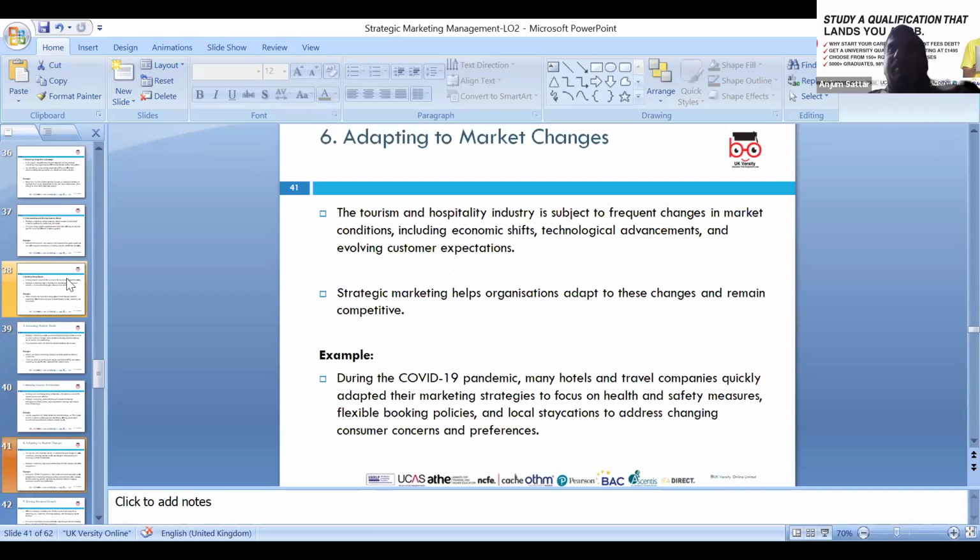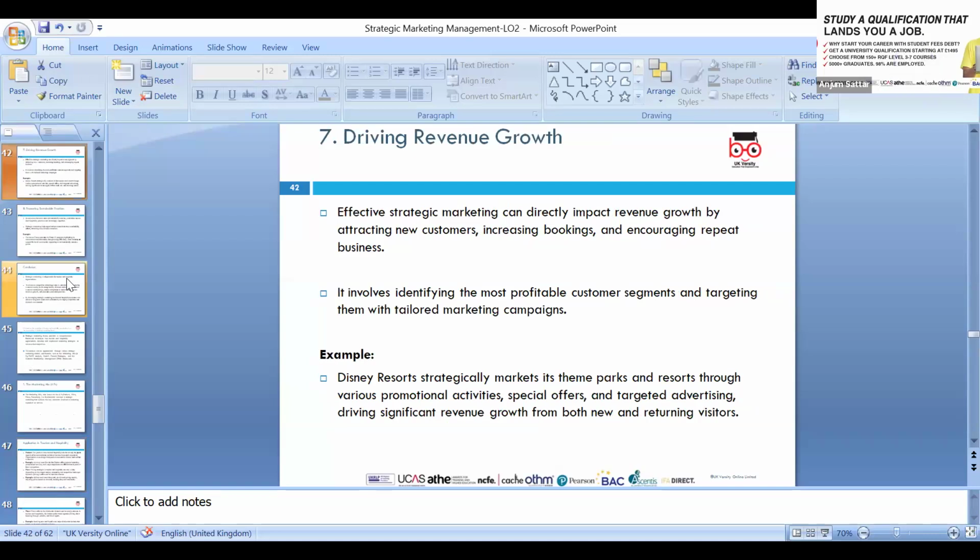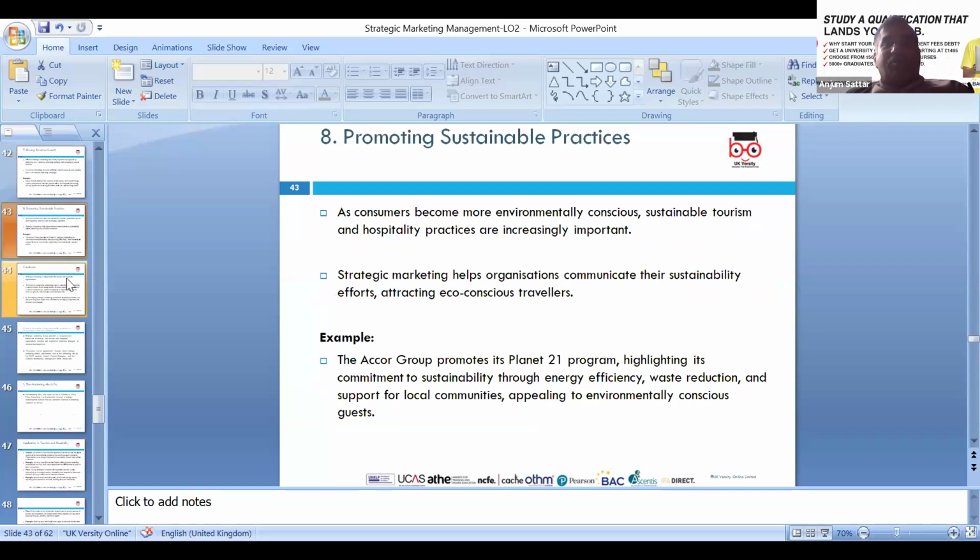Of course, COVID-19 is a huge shift, and shopping online is a trend we really need to focus on, driving revenue growth. Revenue means the value of the sale, the turnover: online booking, after-sale, hotels, car, camping, tour guides. These are all, like Disney or various others, targeted advertising driving significant revenue growth. So you have to make sure you look around your customer and segment accordingly.